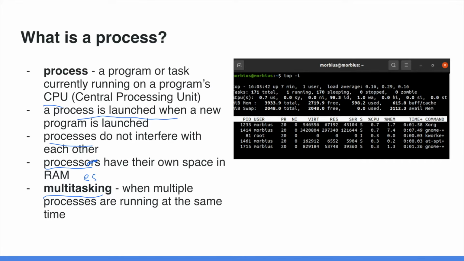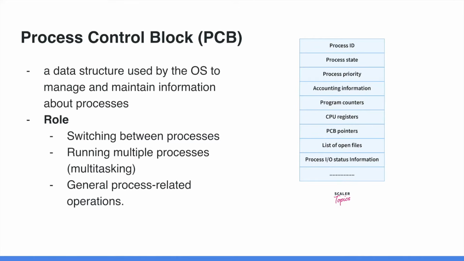Now, in order for a computer to function seamlessly, in order for the user to have an effective user experience, these processes all need to be managed in such a way that they're not conflicting with each other, they're all running efficiently, and they're all being executed by the CPU in a timely manner. To allow this management of processes to be done as seamlessly as possible, we have a data structure called the process control block. As we just said, there are a multitude of processes taking place at any given point in time in a computer. The mechanism that allows us to manage all of these processes is called the process control block. Now, the process control block is a data structure.